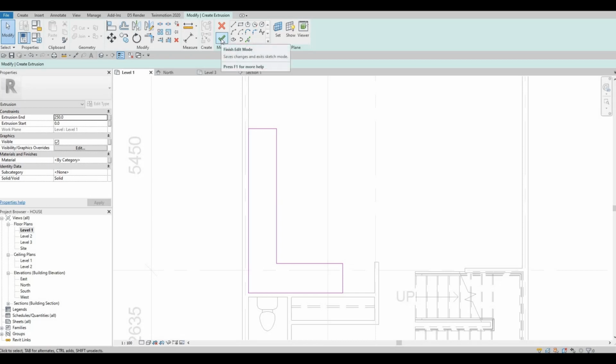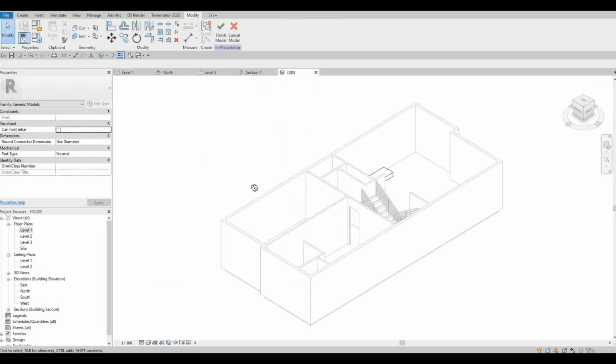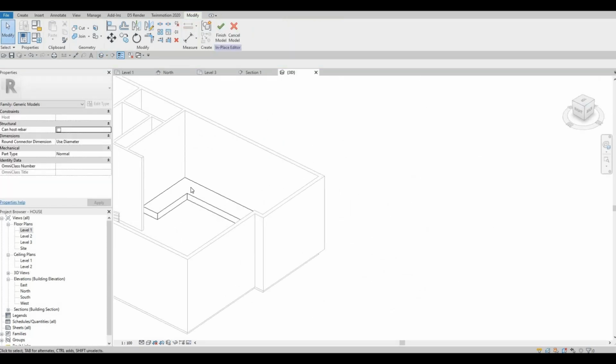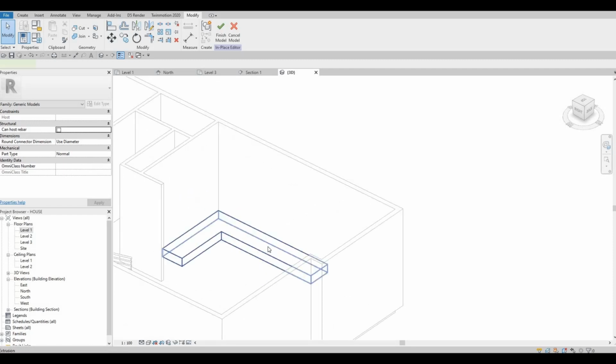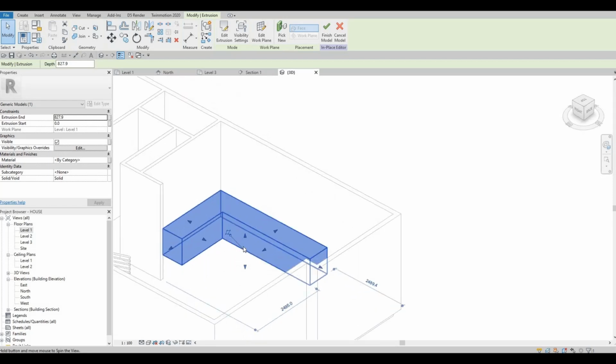we can click finish. Another way is we could go to our 3D. So don't click finish yet. We're still gonna click here and do some void form.